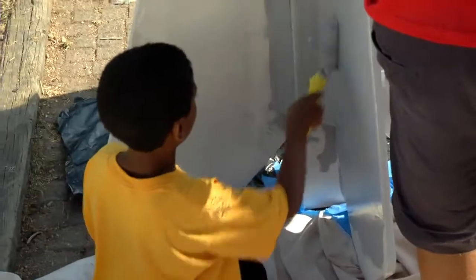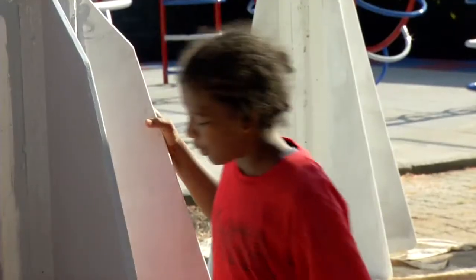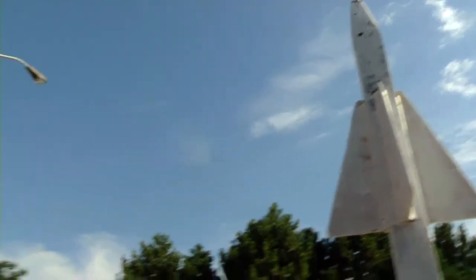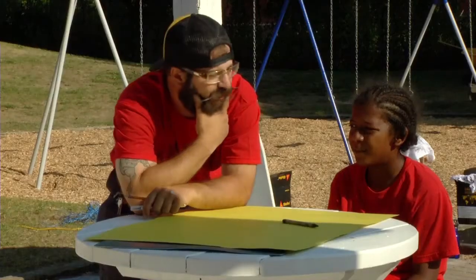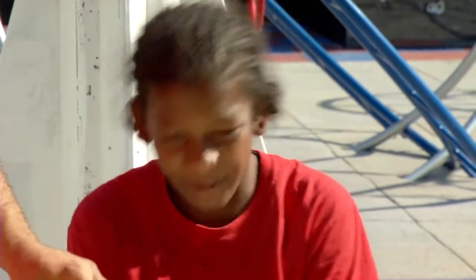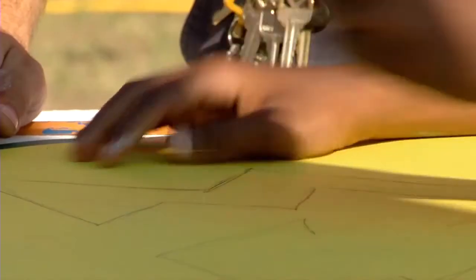Painting. I like painting because you can actually get really dirty. I got to name my rocket Apollo Awesomeness. Apollo Awesomeness, I like that. That's a great name. Okay, Tramel, while these guys finish painting the rocket for us, let's make a stencil so that we can have some sort of image to put on there. A lightning bolt. A lightning bolt, I love it. We can do one lightning bolt on each fin. Two on each fin, one on each side. Oh, okay. That's gonna be cool. Perfect.